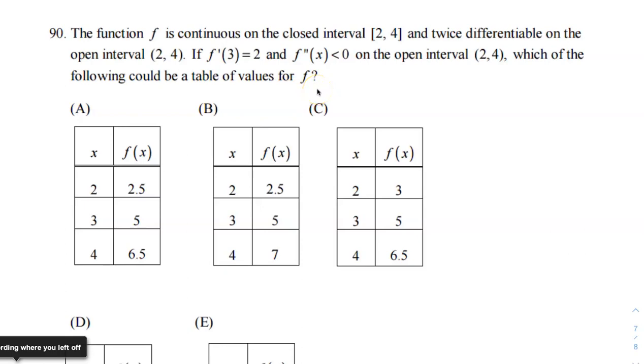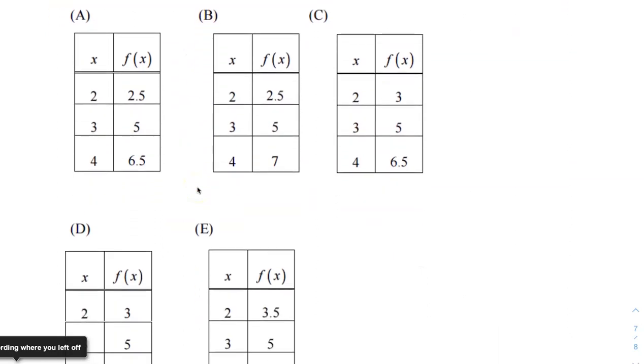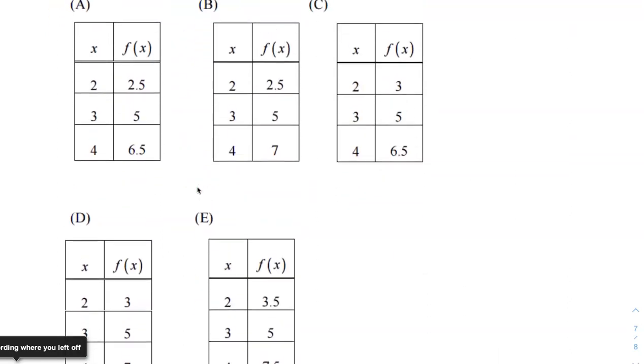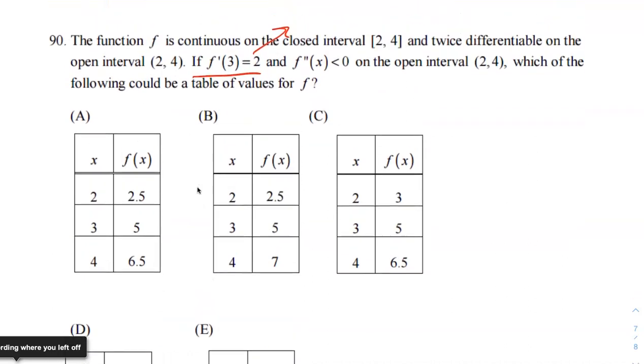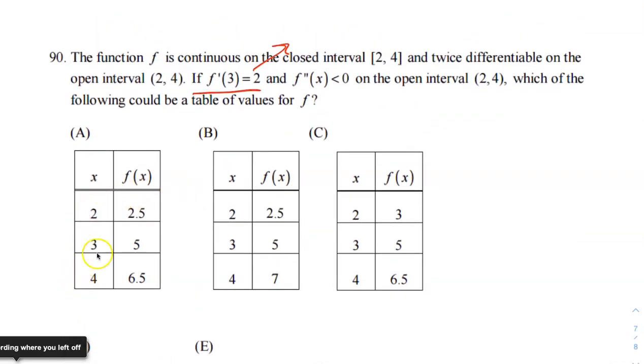Okay, let's break down what it means. f prime of 3 equals 2, so the derivative of f at 3 equals 2, which generally means it's increasing. Now if you look at all these, they're all increasing, so that doesn't help me. If we go a little deeper though, since I have everything around 3, I could just say the slope at 3 equals 2. So we could check those out.